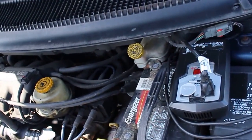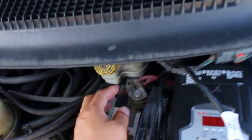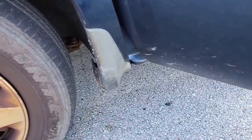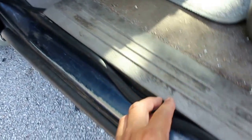It's designed for outdoor use, and essentially I brought it here, dropped it down through the engine bay. Then I went underneath. I don't know if you can see it, but underneath there I zip tied it, and then I brought it back up through here. See, this is where it goes under. I'm going to try to show it. I can't really see what the camera's seeing, but I zip tied it down there, then pulled it up through here. It came up right here from underneath the vehicle. And then I ran it under the baseboard.